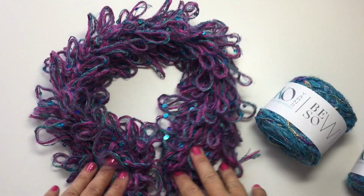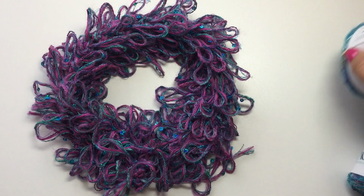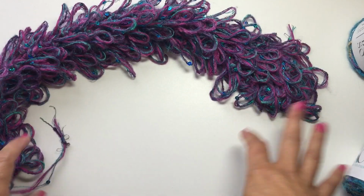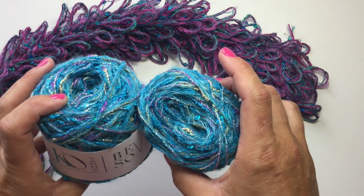This size that would be a collar or a cowl takes one ball of my Be So Wild yarn that I make by hand here in Florida. And then if you wanted to make a traditional boa length, you'll need 2 balls of Be So Wild yarn.